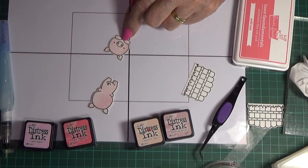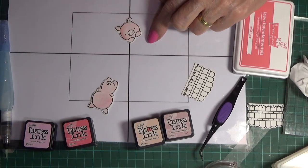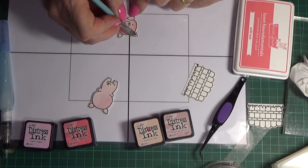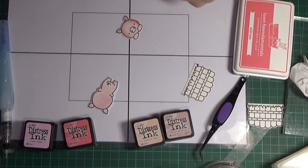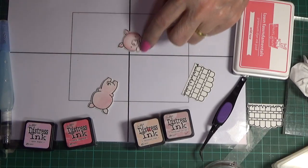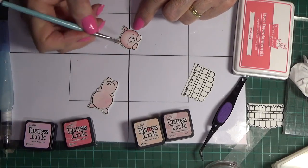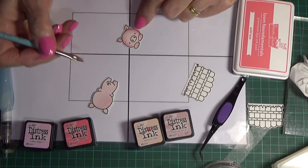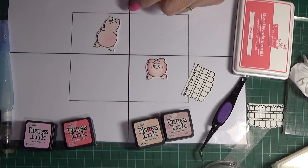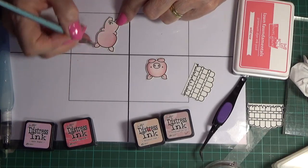And now I'm just using a side load on, I'm not sure if that's a 16th brush or a quarter inch brush, but just a small angle brush, it really doesn't matter. You can actually use a flat brush as well to do what I'm doing here, but I just prefer to use the angle brush. So just bringing in a side load of, this is actually a brush mix of Victorian velvet and tattered rose. So basically all I've done is picked up the two different colours one after the other on the brush together and just using that.